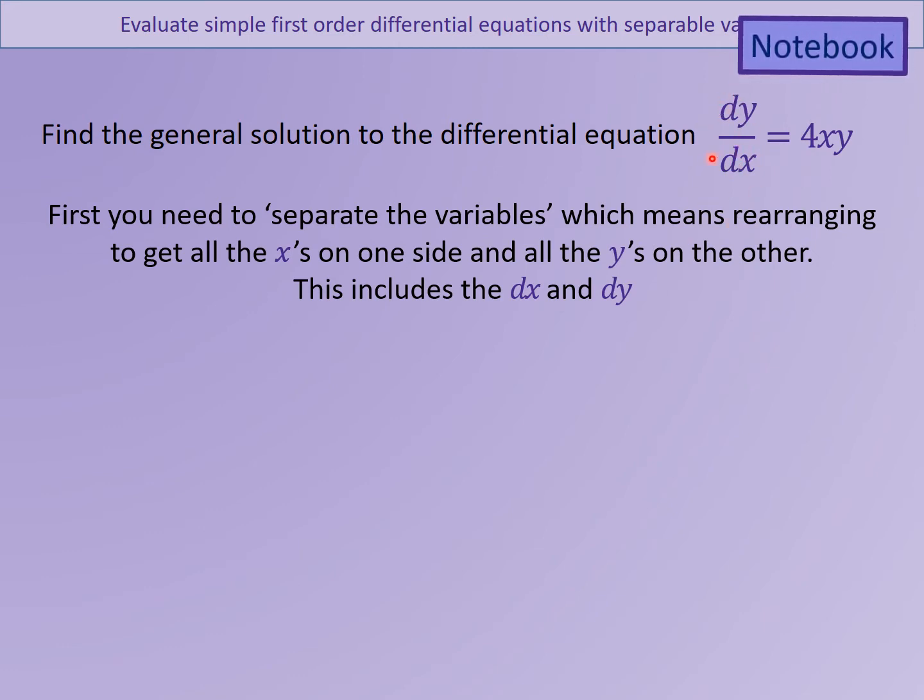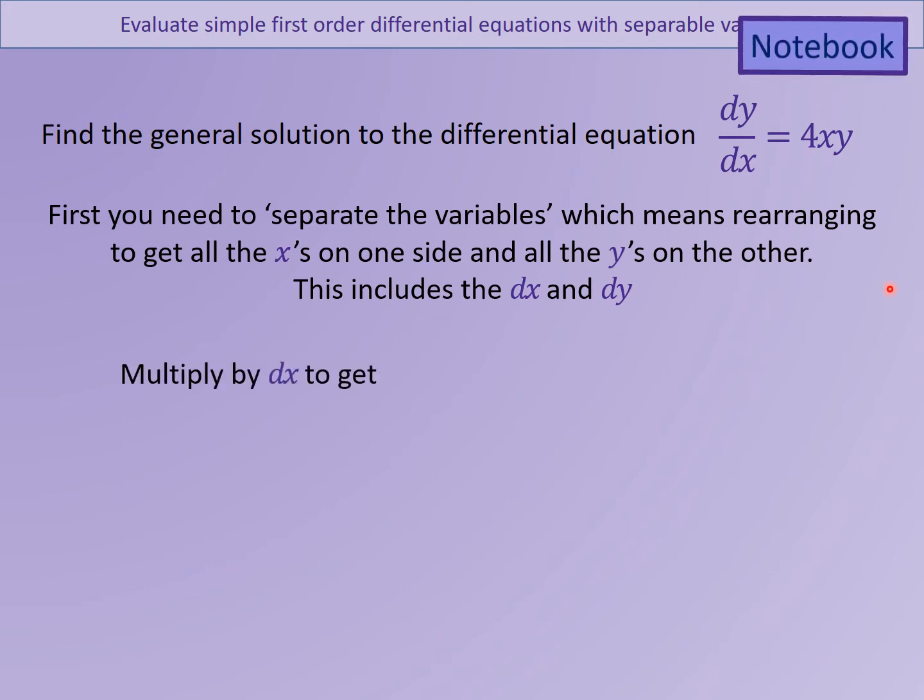Okay, now technically, mathematically, it's not quite right to times both sides by dx, but it makes it a lot easier to understand. So what we're looking at is, can you take that equation and rearrange it so all the x's are on this side of the equal sign and all the y's, including the dy, are on this side of the equation, or the other way around. Okay, pause there, have a go yourselves while you take down those last bits of notes.